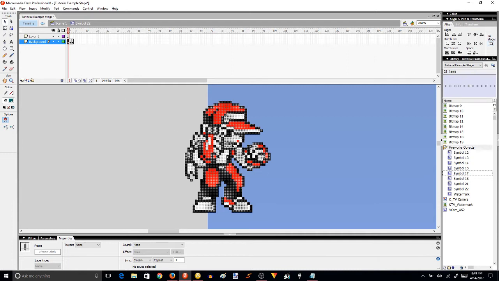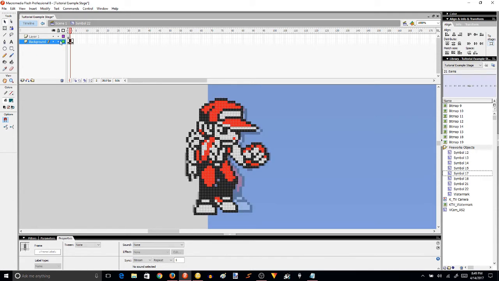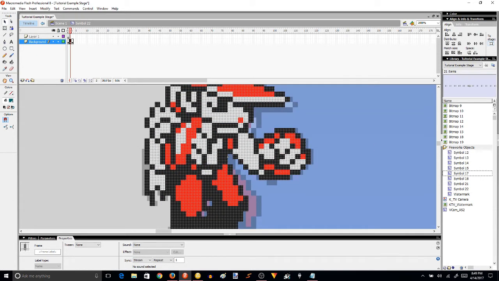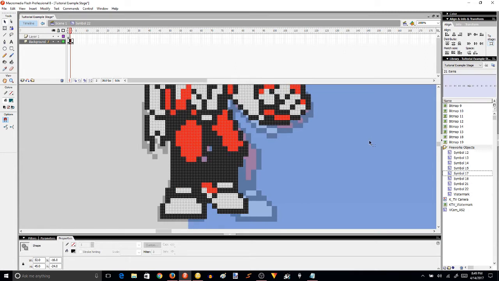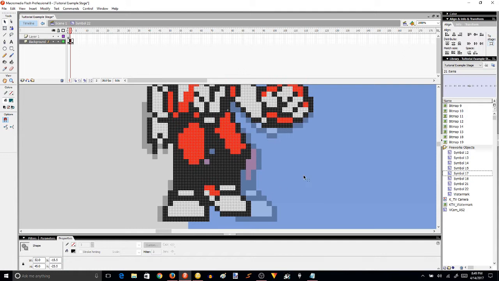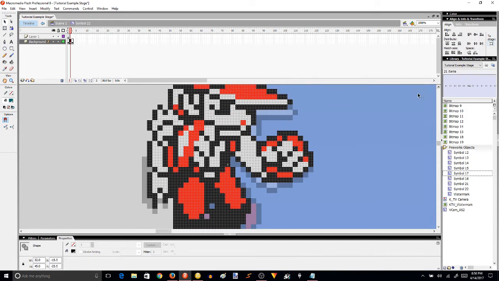So what I like to do when it comes to running sprites and walking sprites is follow the way the feet are and how the face aligns, because when you're walking, your face is going to be the same. You'll get it once I do it, but your face is always going to be the same while you're walking. So I align it to the foot and the face. So all right, I'm gonna zoom in as much as I can, and I'm going to make sure the feet line up, and then I'm gonna look at the face.